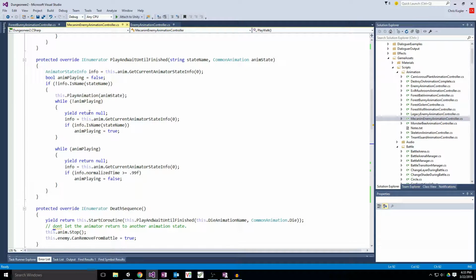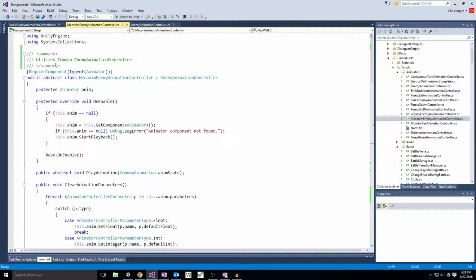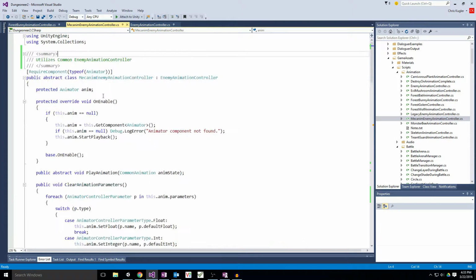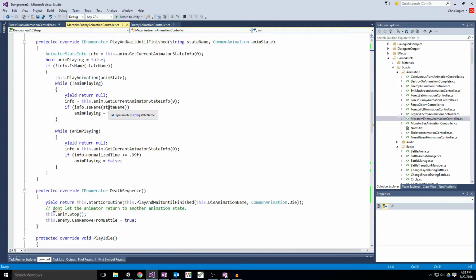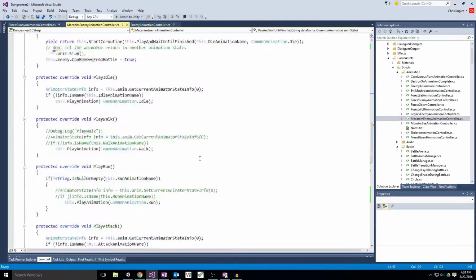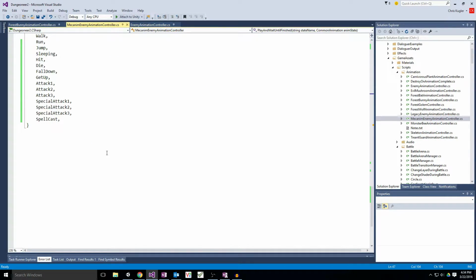And our mechanism enemy animation controller is defined now to use the common enemy animation controller. If I do end up with a drastically different animation controller, I'll probably rename this to signify the controller it's using and make a split. We have play and wait until finish, which just takes the state name and this enum. Passing both those in was only a factor of it potentially having different state names depending on the enemy. I don't need that anymore since the state name will always be die.